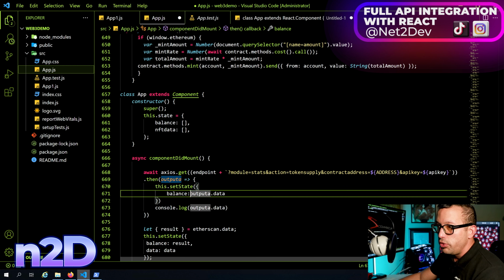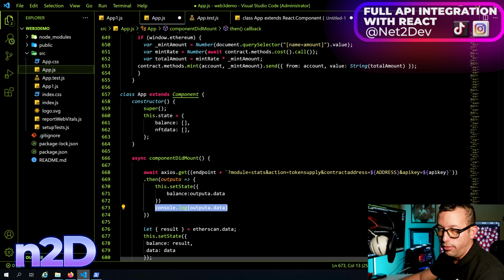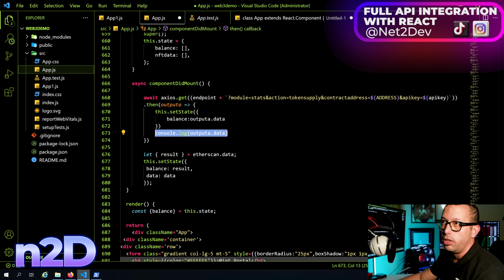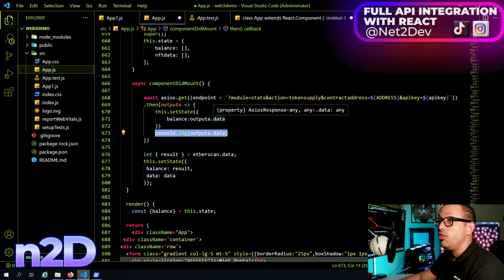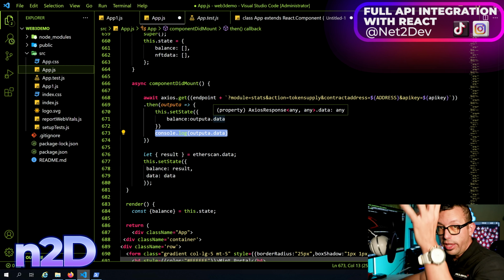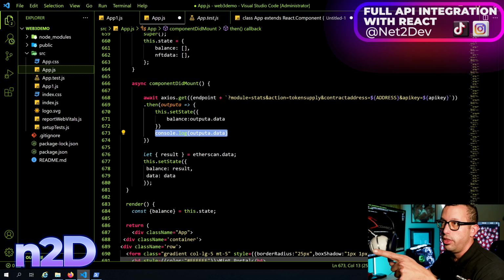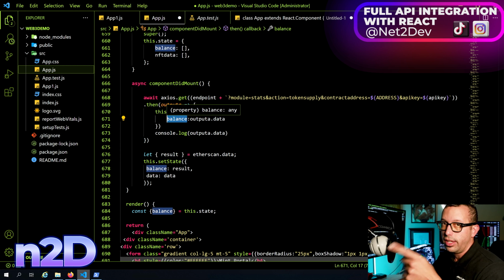Finally, we need to say, well, if there's any errors, or if I see that the call was successful, I should get a console output with the API call data, okay? This is how we do that first one, right? So balance is attached to output A dot data. Dot data means store all the API call data into this particular output, right? Which in this case is balance.